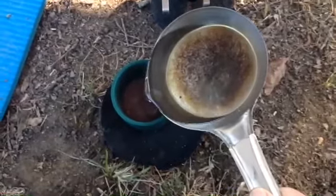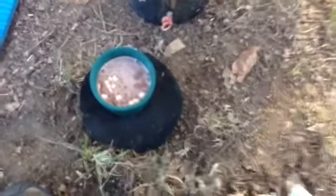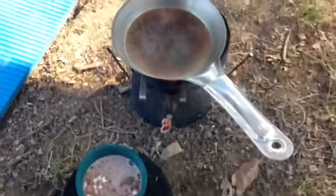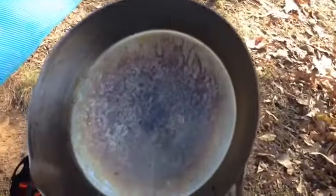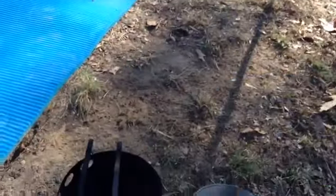Pan has a little spout that helps, and use it to dry the pan with. Dry already. See how fast that works. This is pretty much non-stick. I treated it like the instructions said when I bought it. I think it's a Braswell pan. It's an old-timey pan with a B on it. Old-timey steel pan. Non-stick now. It works. Works really good.